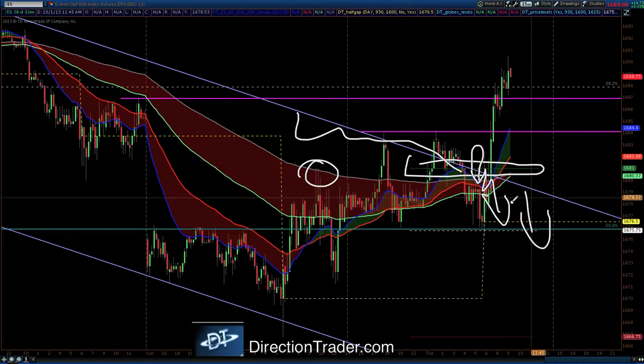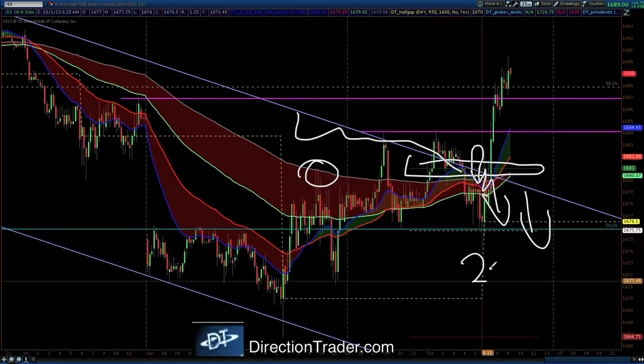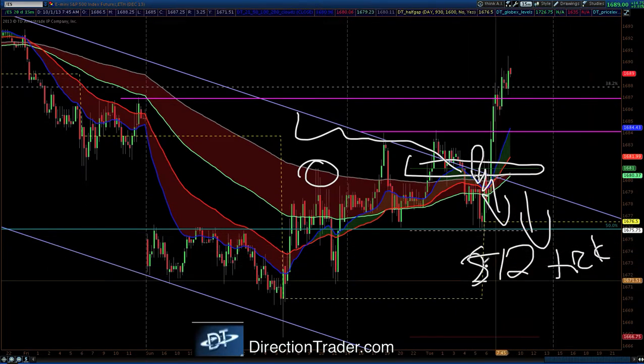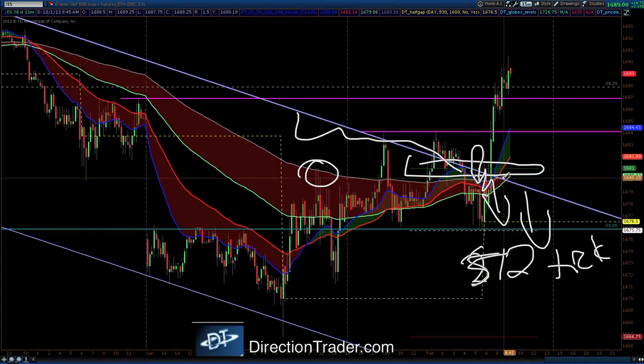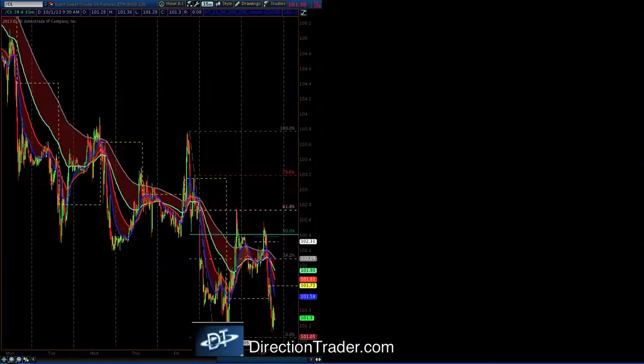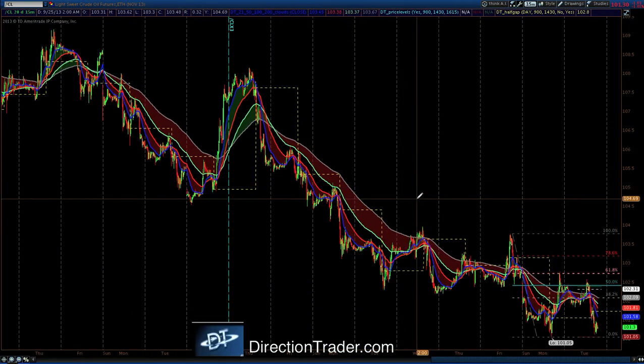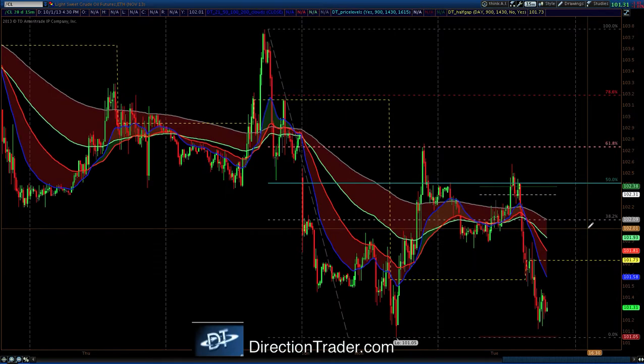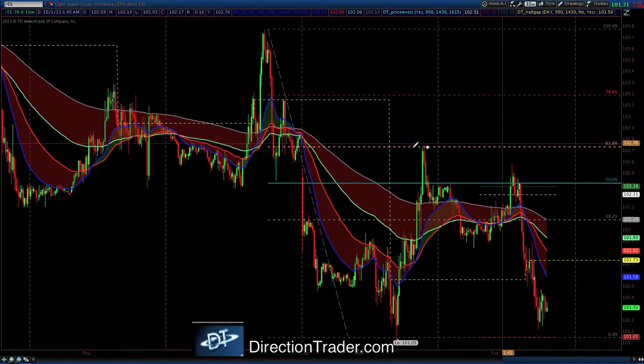I'm going to show you that ES trade I took here in just a minute. It came on a 512 tick chart. Sorry about that. A 512 tick chart. I'm going to show you why and how I took it. But let's quickly go over and show the morning analysis for crude, and that way we can get a better representation of what we're looking at whenever I pull up the smaller time frames here.